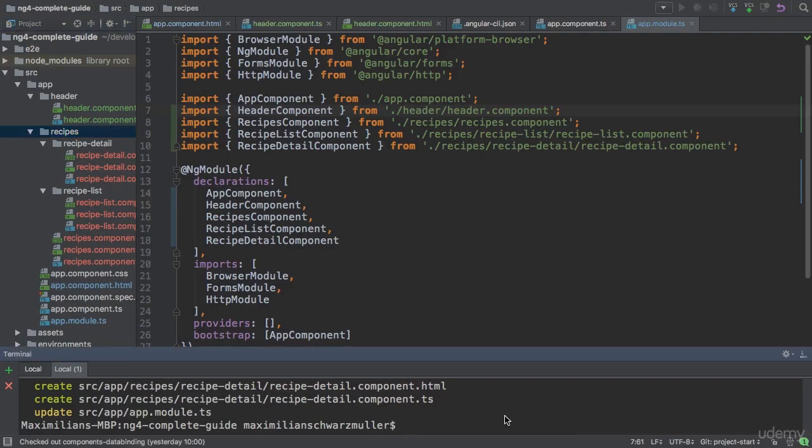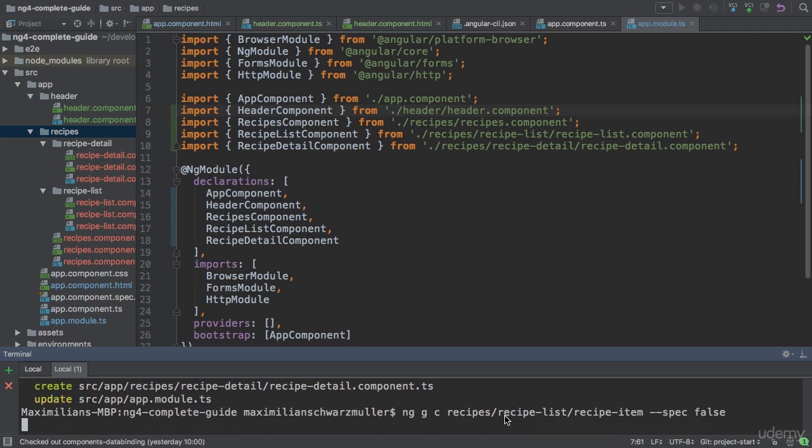And we also need a component for a single recipe item, right? So recipe item. However, I don't want to add that to the recipes folder. That should go inside the recipe list folder because it's in the recipe list where I want to, well, also have that item. So I'll point to the recipe list subfolder here and now hit enter.